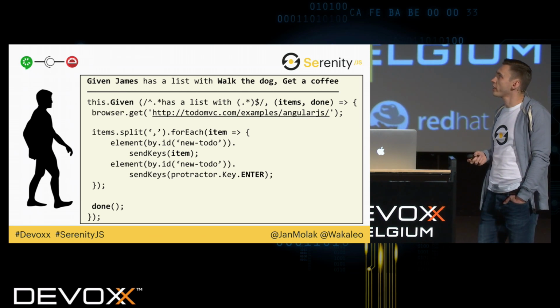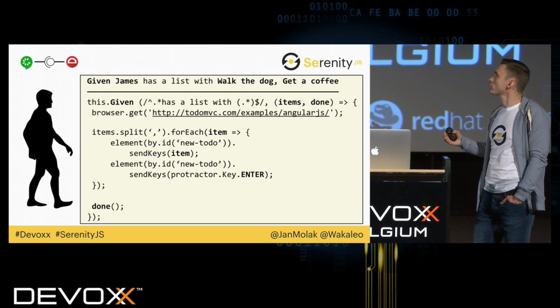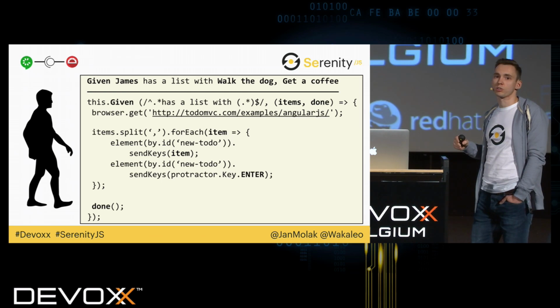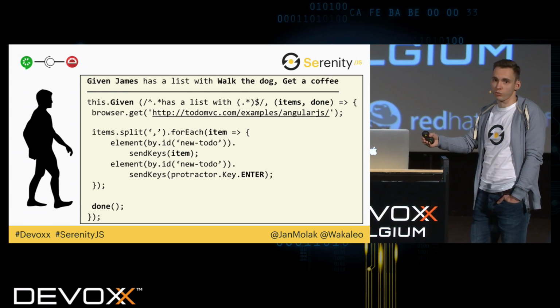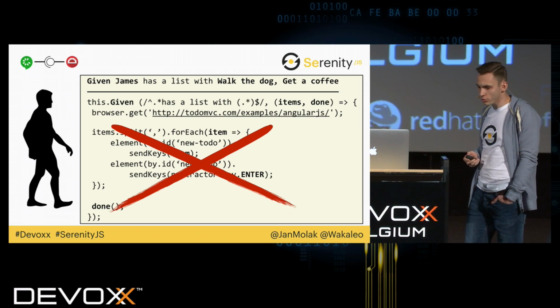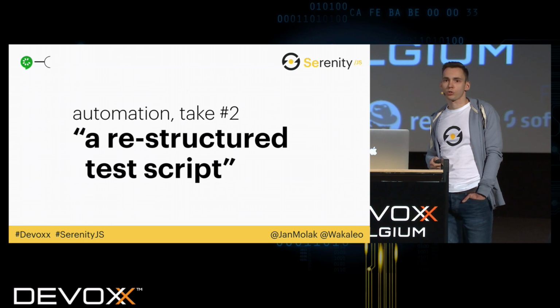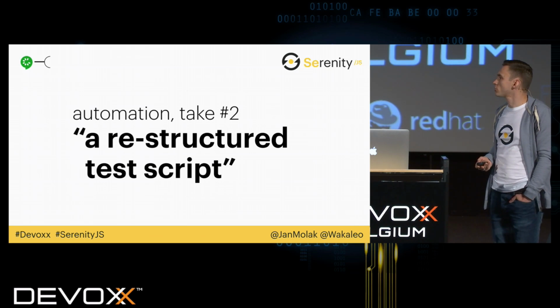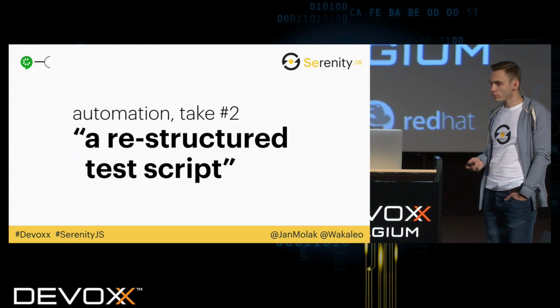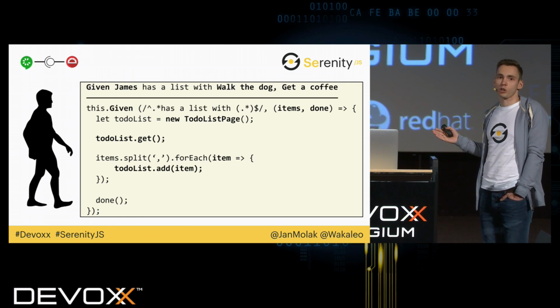Also, if a test like this fails, we'll only have the granularity of our report pointing us at a specific step in a Cucumber scenario, not a specific task that the user was performing. So that's probably not what we want to do. So there is another popular approach in the JavaScript and Protractor world, which is to structure those tests a little better. So instead of just writing the script, we could try to come up with some page objects.